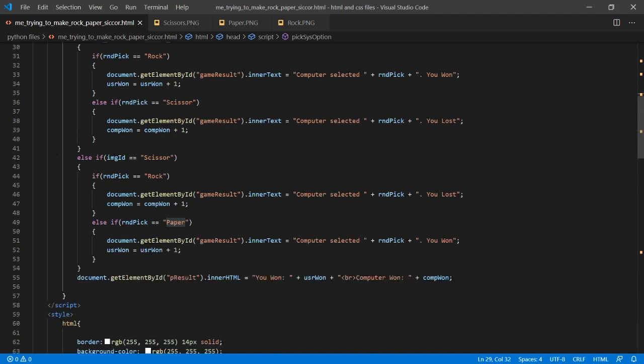And last but not least, if I pick scissor and randomPick is rock, then I lose because rock beats scissor. But if randomPick is paper, I win because scissor, which I pick, can cut paper. So that is all the JavaScript.